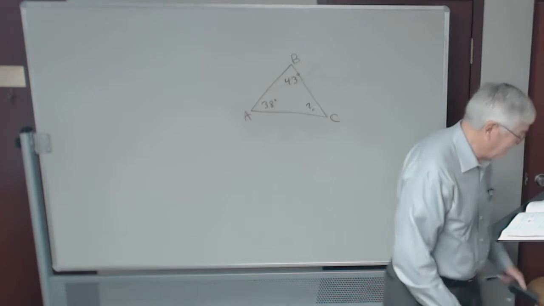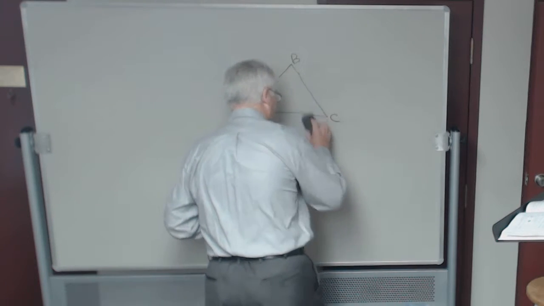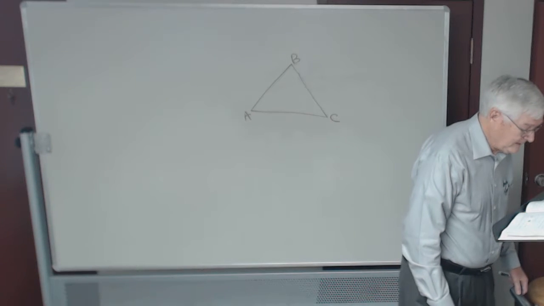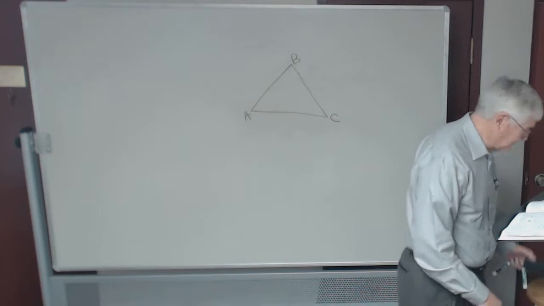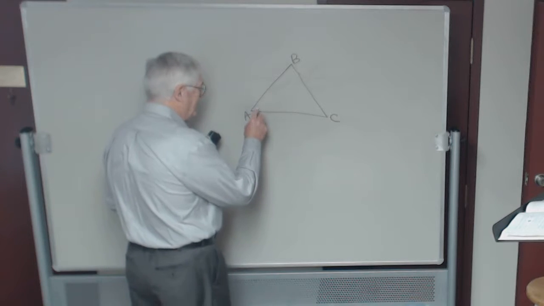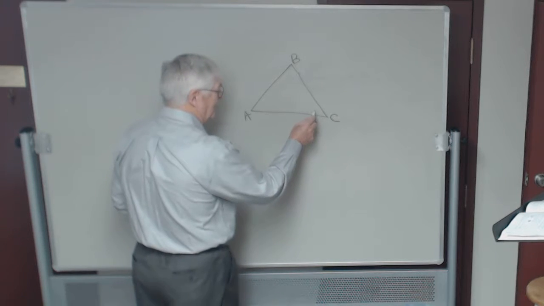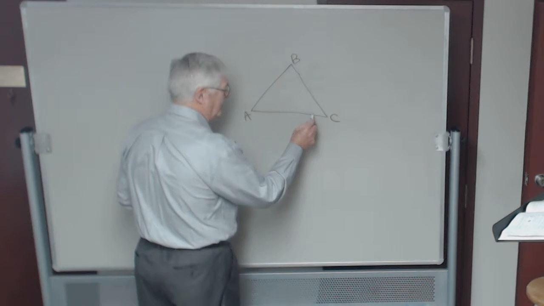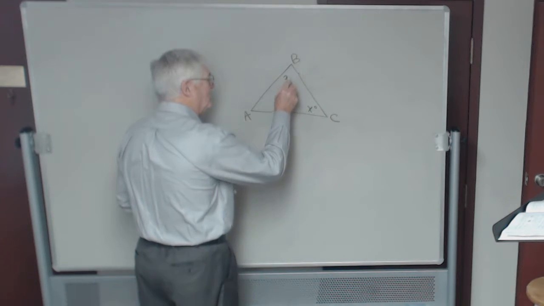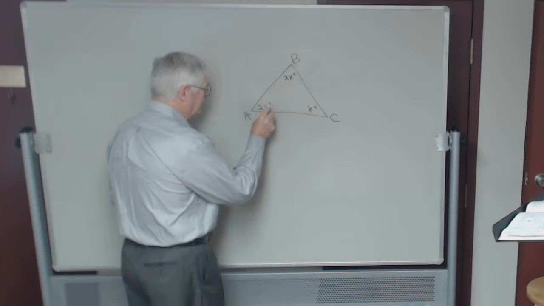6B. Uh-oh, now they changed it. Let's see how they changed it here. The measure of A equals the measure of B equals 2 times the measure of C. So A and B are equal, right? And they are how much of C? 2 times. So if this is X degrees, then that would make this one 2X degrees, and this one would also be 2X degrees.